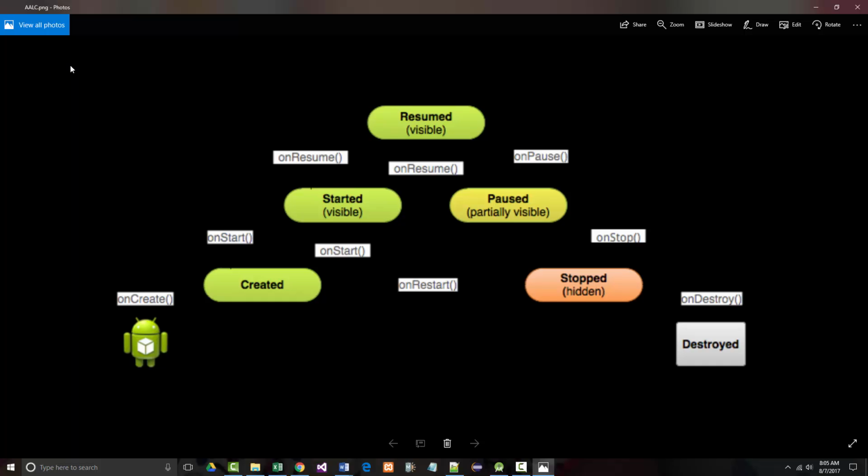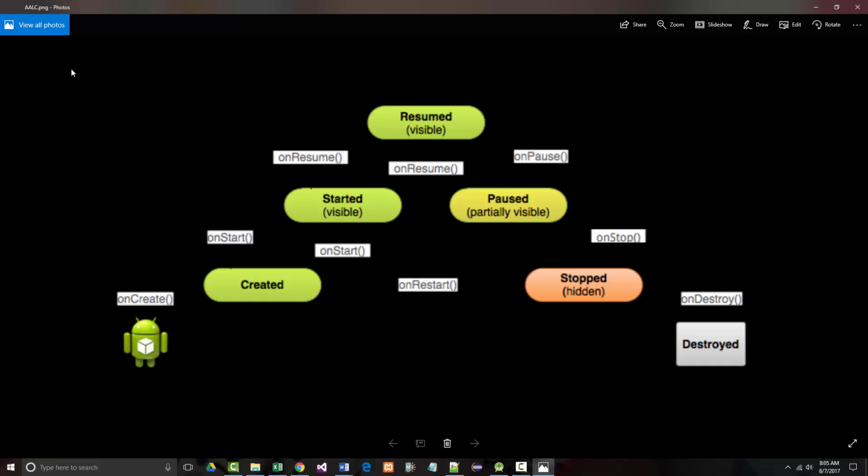Here the app is visible and has the focus, and it may remain in this state for a long time. If the running activity loses focus, or it becomes partially covered by another activity, or it goes to sleep, then Android calls the onPause method. This causes the activity to go into a pause state where Android attempts to maintain the state of all activities as much as it can for as long as it can, so that if the activity regains focus or the device wakes up, Android can call the onResume method and return back to the running state.